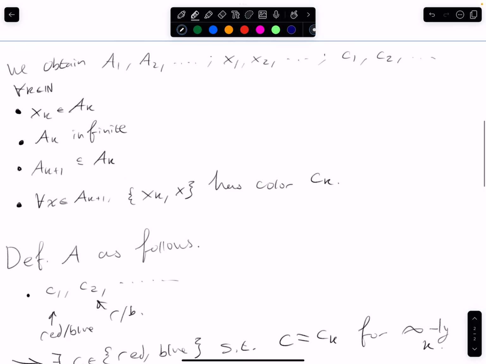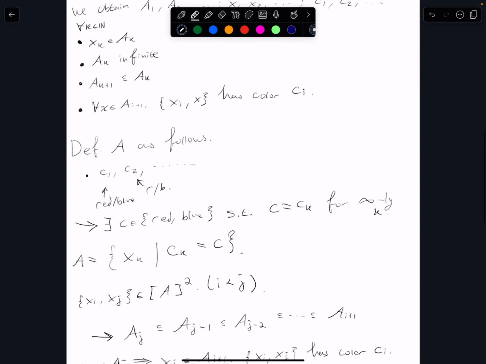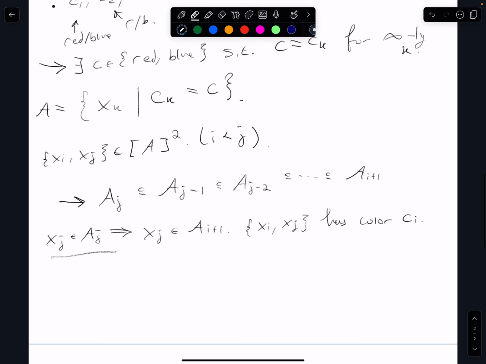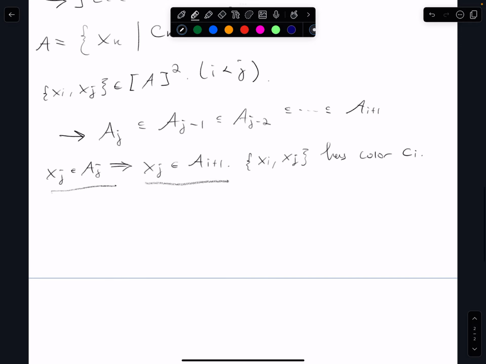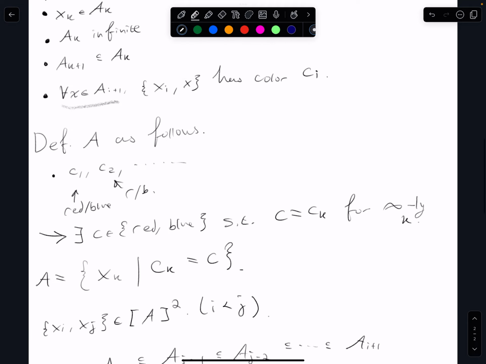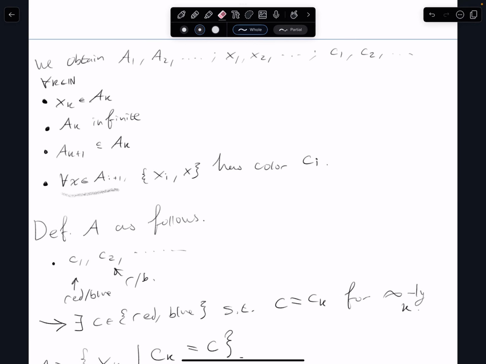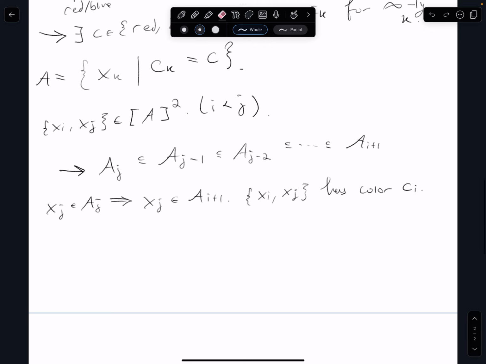Just like we could just replace i here with k, and we'll see exactly that we have a point x in a(i+1). And this means that this point and xi, the edge between them, has color ci. And that's exactly what we see up here. So let me just erase these changes.